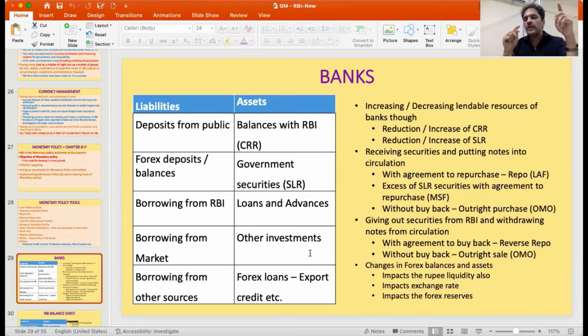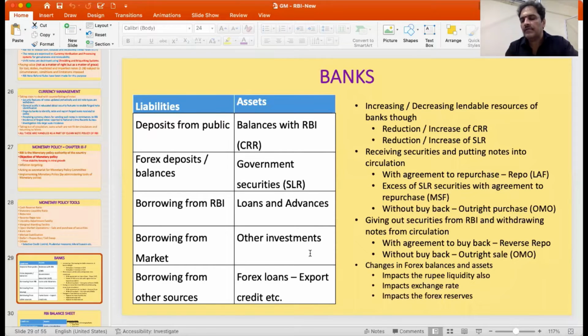So the rate of reverse repo is just like any other market rate. You receive money for less, and when you pay, you are paying more. So here Reserve Bank of India, when it is taking money, will offer a rate which presently is 3.35% for the fixed reverse repo rate. So 3.35% is the return which they will be assured. So they will keep the money with Reserve Bank of India and then take back the money.